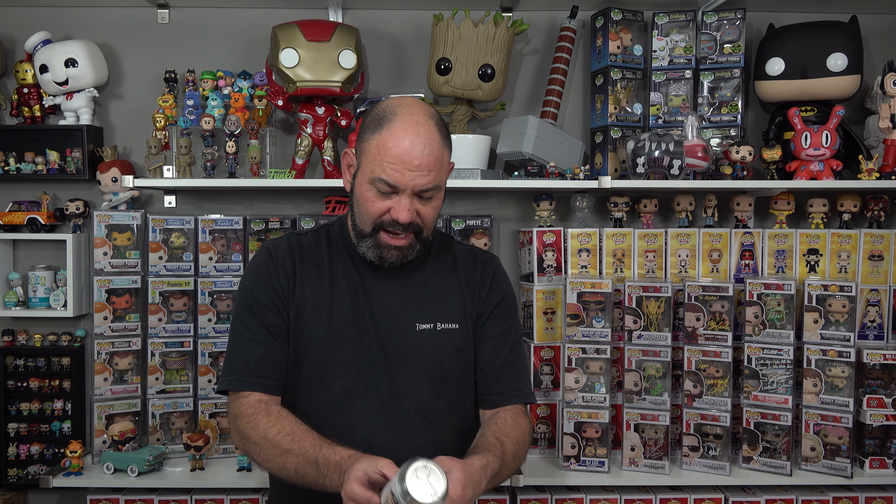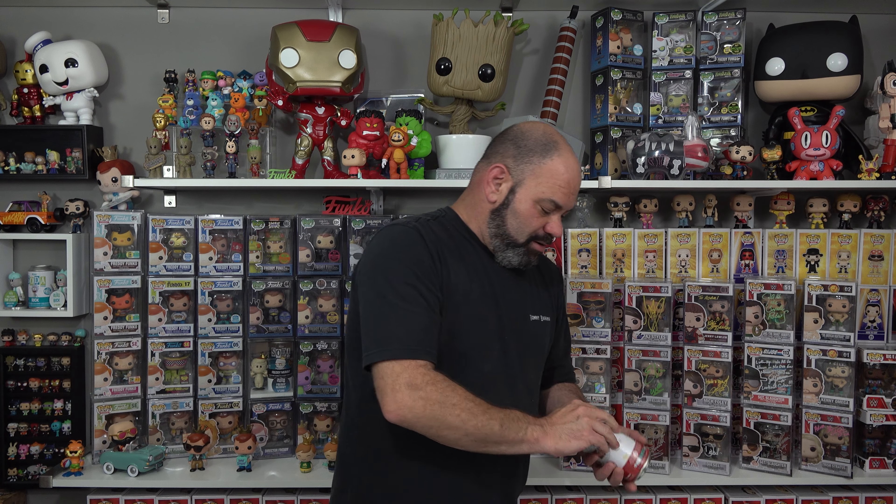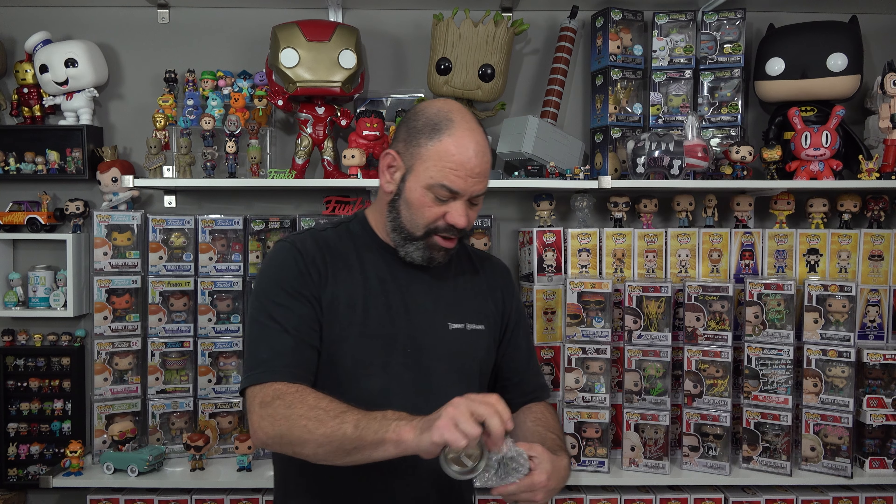Of course we got the same Freddy bobblehead, and we got the Pirate Freddy 5,000-piece Funko Soda. Let's go ahead and crack that open and take a look. Pretty excited about this — seen some new reveals of a glow-in-the-dark Morty. We got glow-in-the-dark or regular Morty? Guys, we got the 5,000-piece Pirate Freddy — check him out!